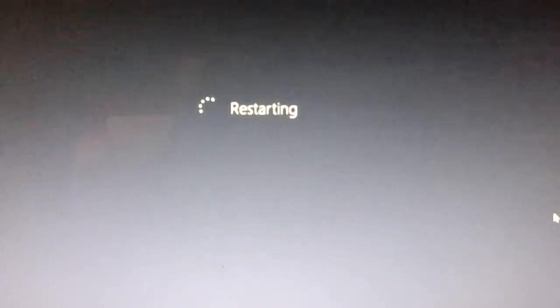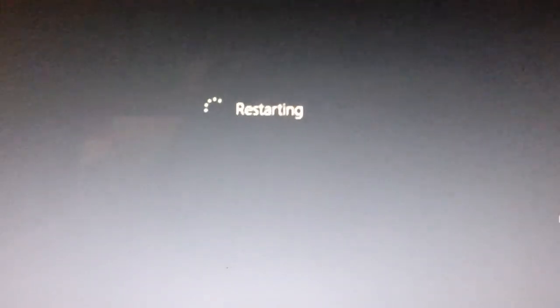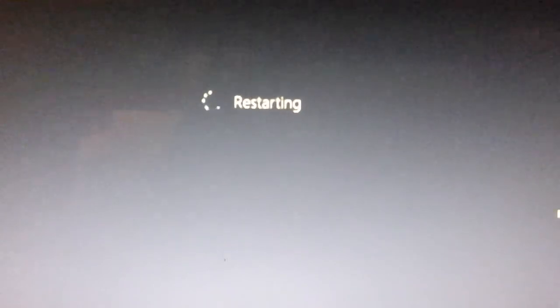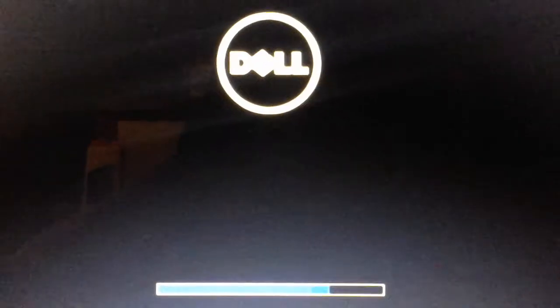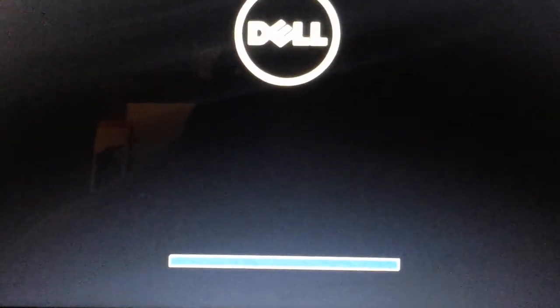So once you've burnt the file to the CD or flash drive, you want to restart the laptop. Okay? You're going to go into your boot options by pressing whatever button you need to on your computer. On Dell computers, it's F12.